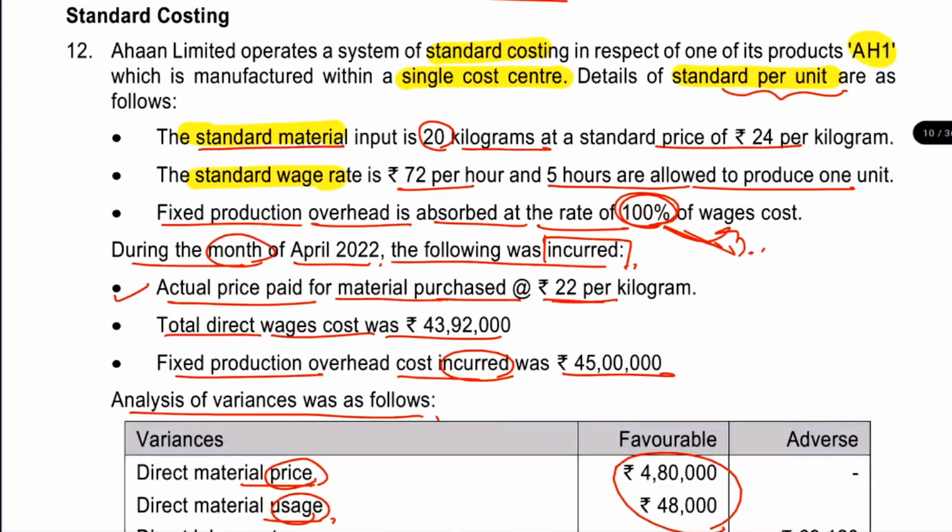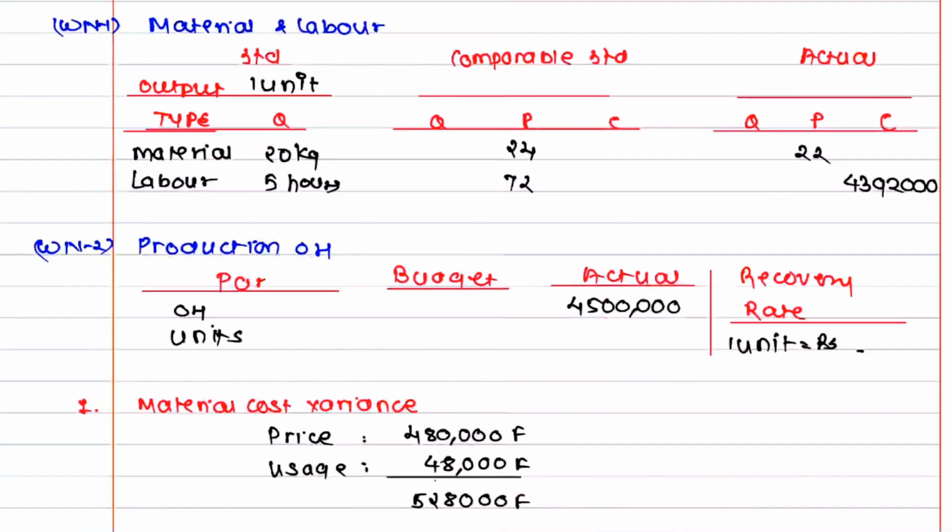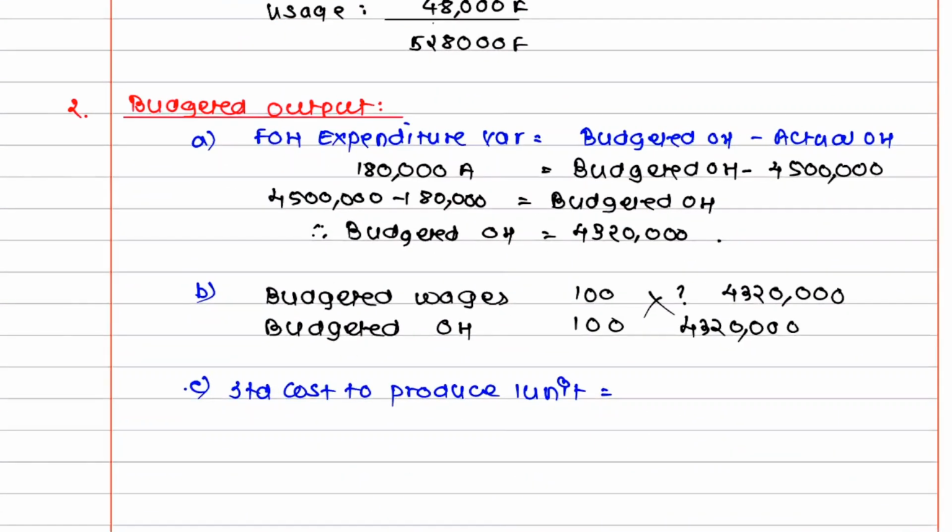Here also you can observe that 1 unit will take 5 hours and every unit को I am ready to pay कितना 72. तो on very first day I thought of कि आएगा ना पे this much, कितना 5 into 72 that will come to कितना 360. Perfect. So my budgeted standard cost, budgeted cost to produce 1 unit is, he is gonna take 5 hours and for every hour I am going to pay this much, so 360 per unit.